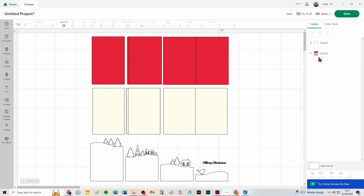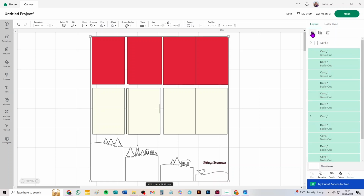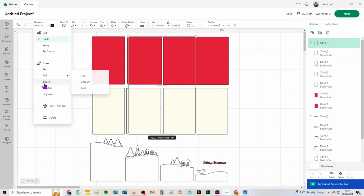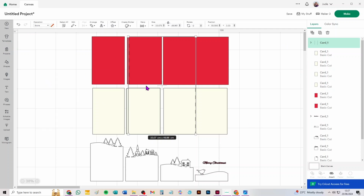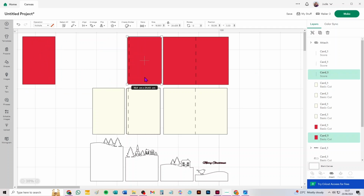Then that shows you the two subgroups that were inside that original group, and if you just select the bottom one, that's where all the cut pieces are. All you need to do there is ungroup, and then in that top group, that's where the lines that need converting to score live. So just select it, go to your operations menu, choose score from the drop down, and because there's more than one set, we need to ungroup them. So now everything on canvas is separate and we can attach individual scores to individual pieces. Quickest way, click on canvas somewhere near a piece, drag a box to enclose it, and choose attach, which for me is at the bottom of the layers panel. And you need to do that for every piece on screen that's got scores.